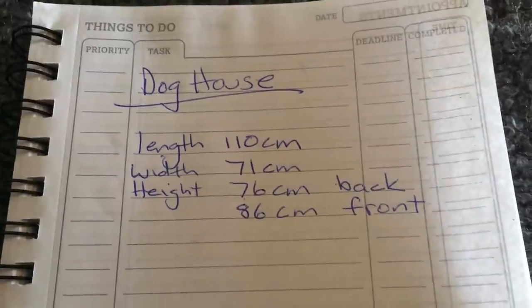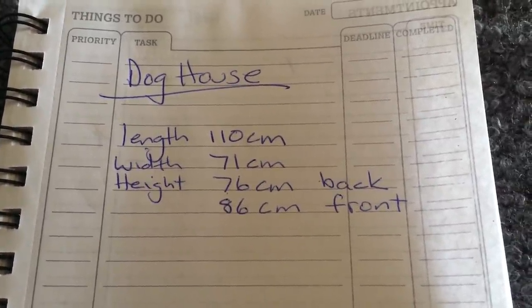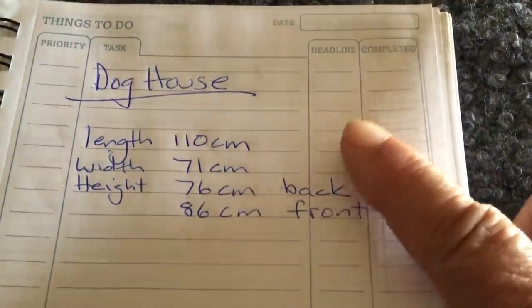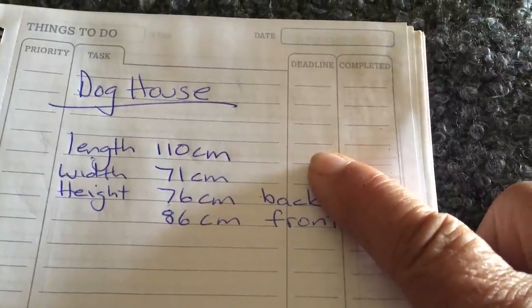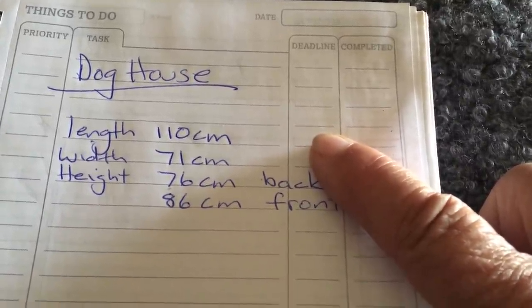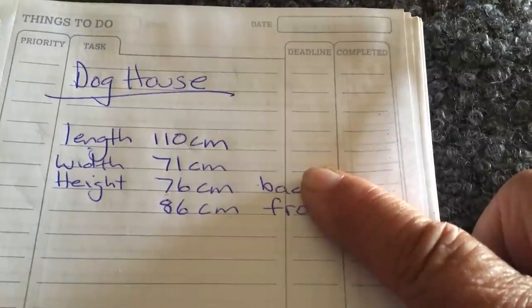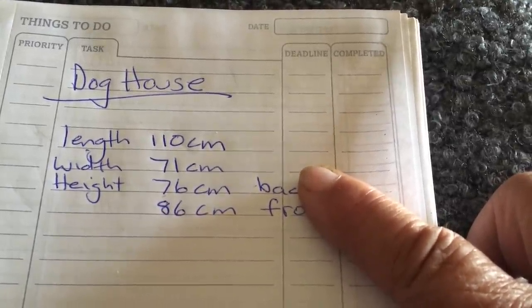So the wind is blowing like mad outside. I am sitting here planning a doghouse, and I've worked out it's going to be 110 centimeters in length, which is about 42 inches. The width will be about 71 centimeters, which I think is about 28 inches. I don't know, something like that.